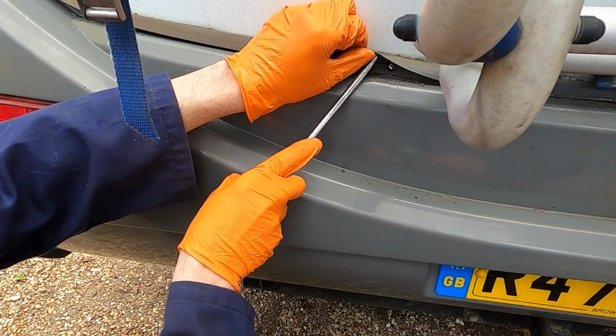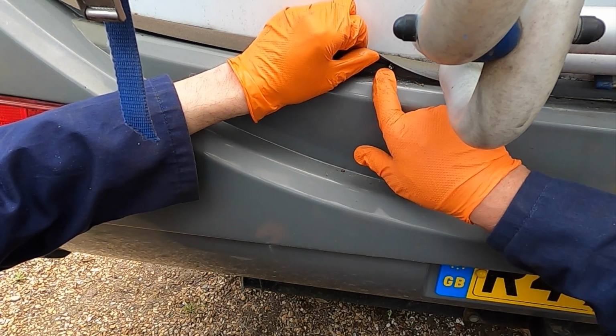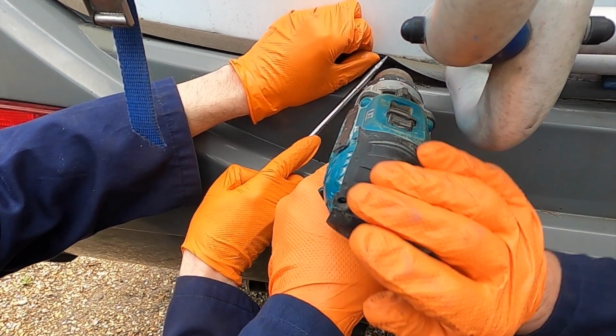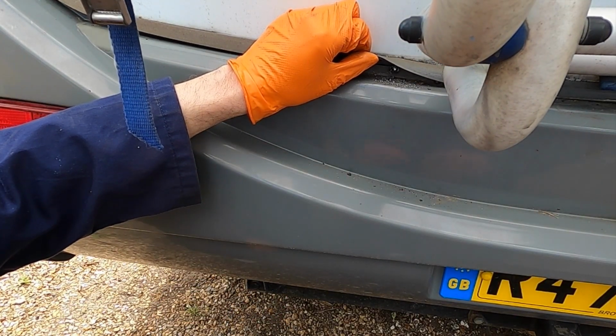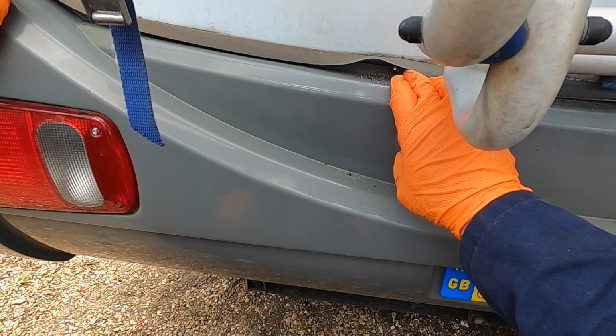And if you need to, then get a bigger drill bit. Now you've got a start on it and can cut the head off. We'll probably get away with this one, but it might be an idea sometimes to get a bigger drill bit just to take the head off. There you go. That's how you should end up with the head of the screw. We're not taking the screw out, we're just taking the head off.